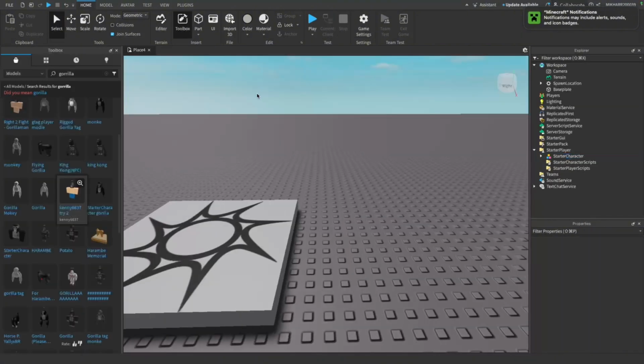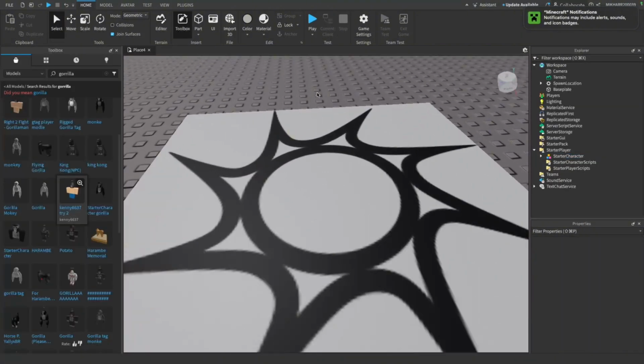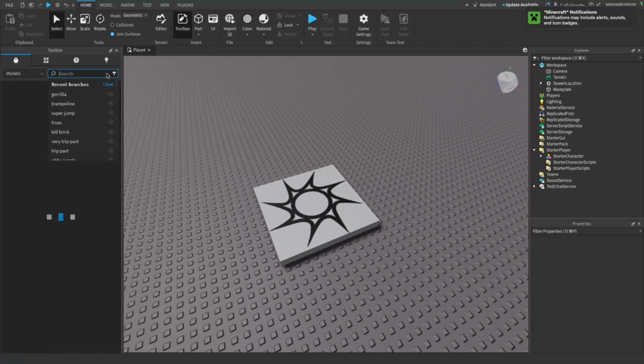Now let's add some animations. So let's just find some animations.